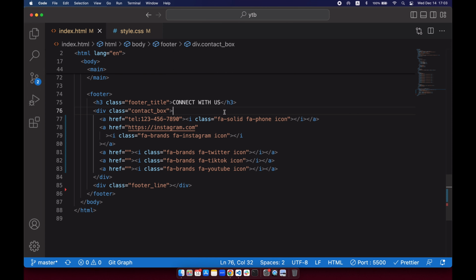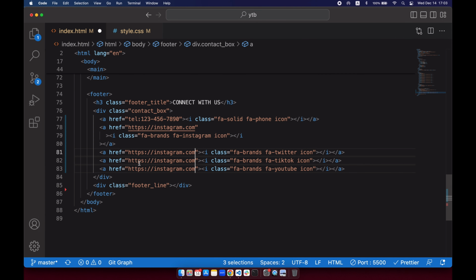Alright, so we can go back and do the same thing for the Twitter. Let me just copy this right here and option click, Command V, paste it in, and just change these to, oh my bad, it's not this one, it's this, Twitter, and that was TikTok, and this is YouTube.